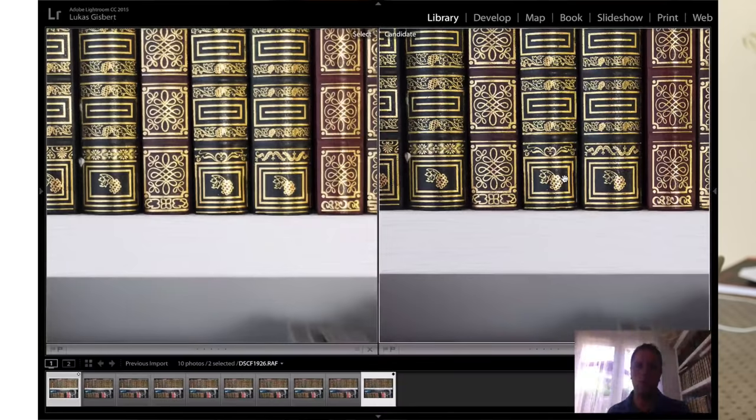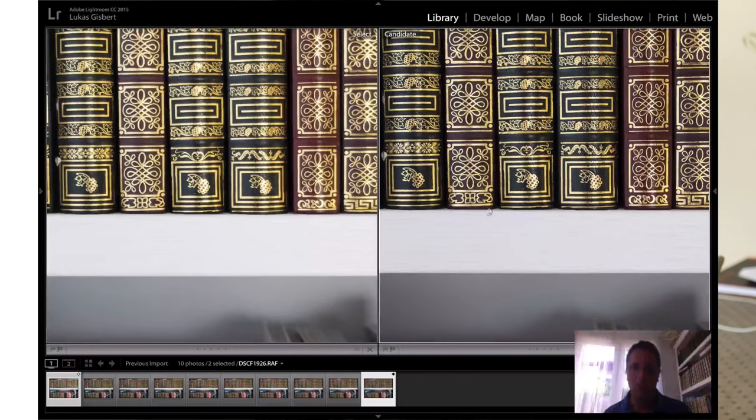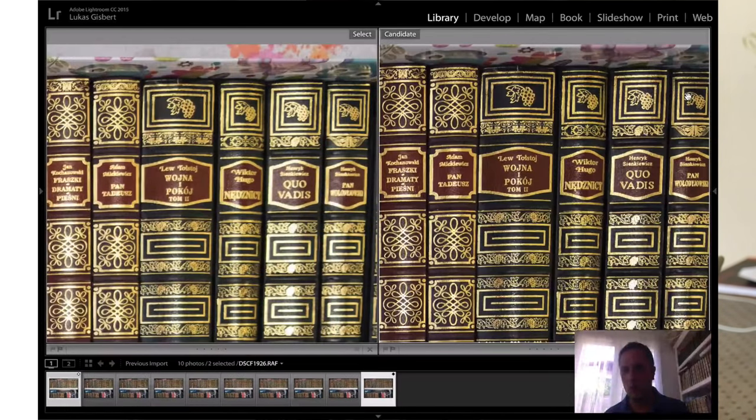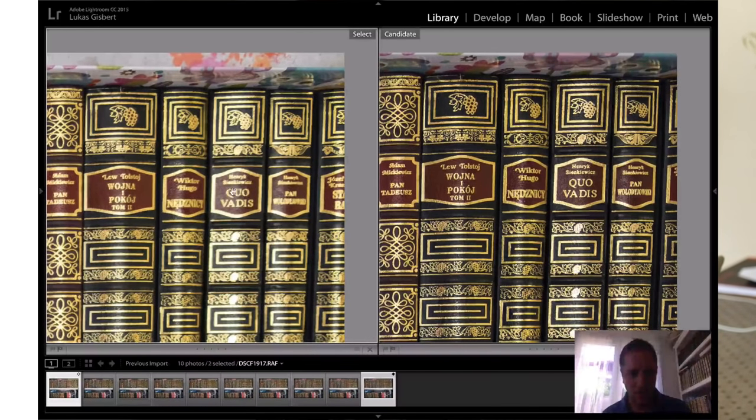I do recommend you switch to HD, so it allows you to get a better resolution. In the center, the 16-55 really shows a big difference here. The little grapes here look all fuzzy, while here you can really see good detail. Let's have a look in the corners. In the corners as well, the 16-55 is as sharp as the center, while the 18 millimeter fell down a bit here, and it's much, much fuzzier as you go into the corner. As you can see there, the text here is nice and sharp. You can really distinguish even the leather of the book, while here it is completely blurry.